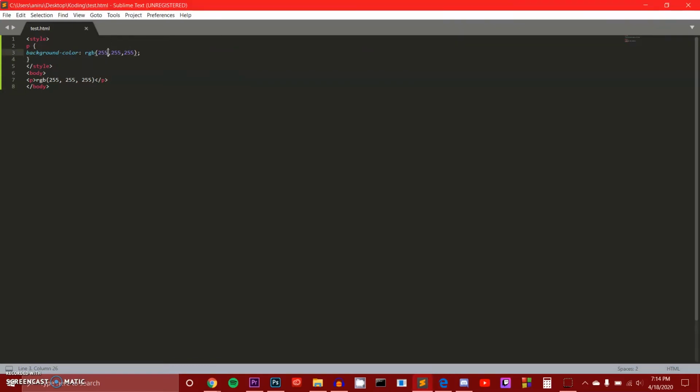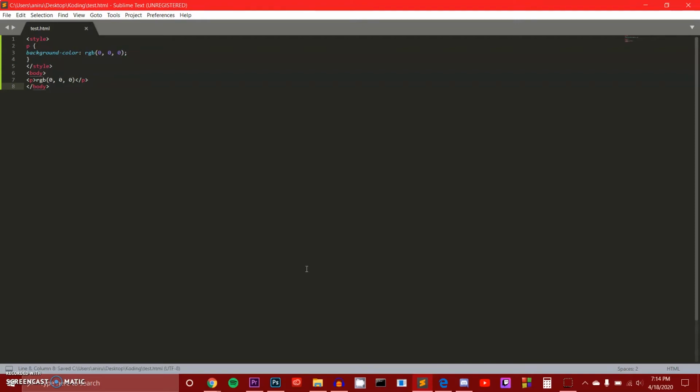So if I make this 0, and then I'll make this 0, then that will just pretty much be black. You can use the shorthand property, but I haven't completely memorized it yet, so that's why I'm not doing it, but I just prefer using the selector method.